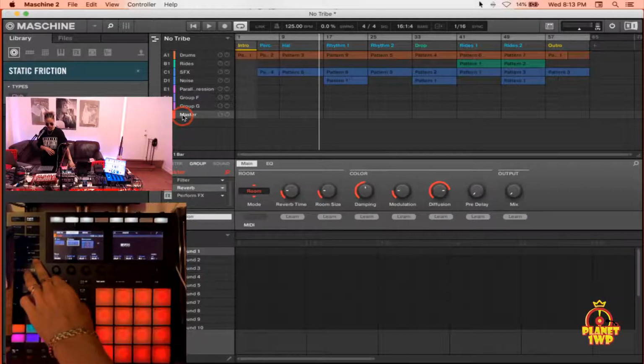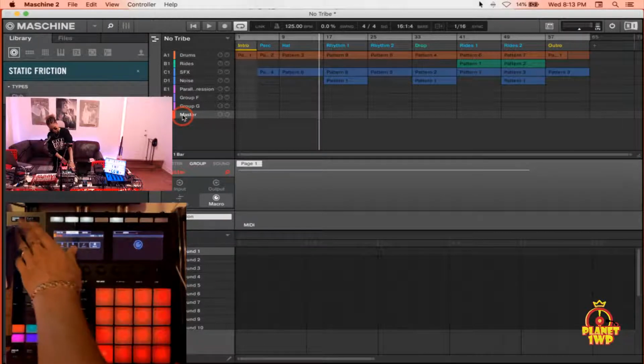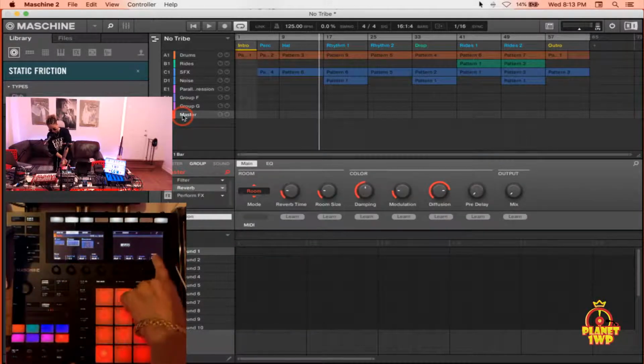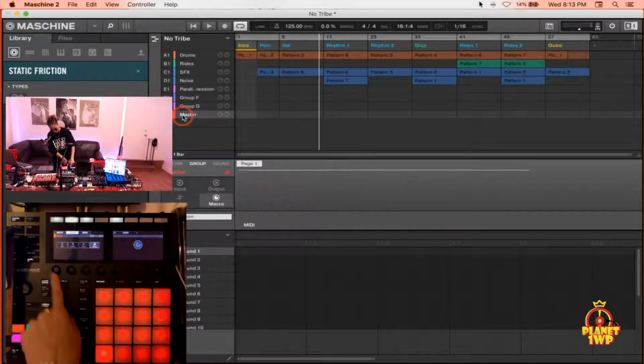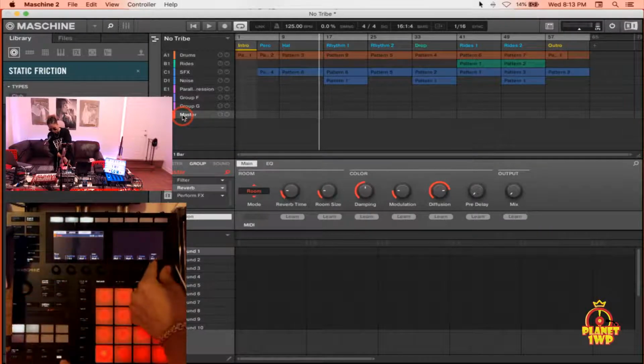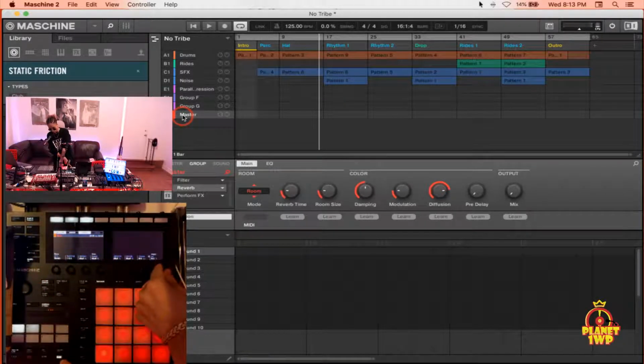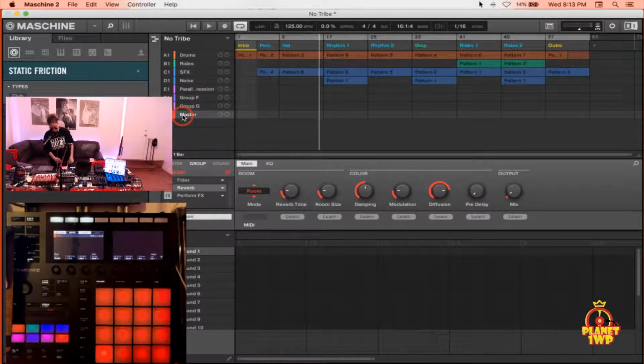So I'm gonna just hit macro right here. And then I'm going to move my microphone until I get a wireless one and I don't have to bend down like a crazy person. I'm going to go over to the plugin here, reverb, and the output here, I'm going to turn on macro. Sorry. And now I'm going to hit shift macro, and then I'm going to turn the output. So hit shift and macro once you get to the plugin page, and then turn the one you want to assign. Okay, and now that's been assigned. So now if I play it, it's been assigned to that macro.